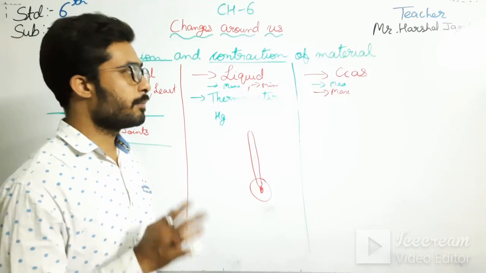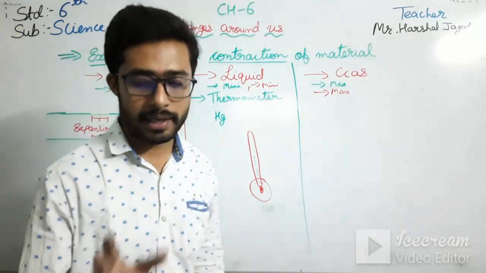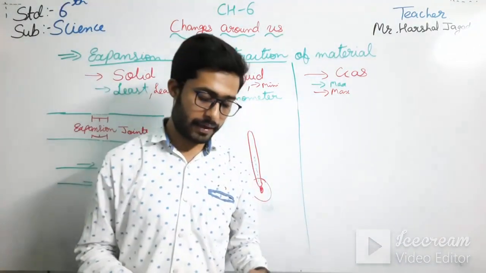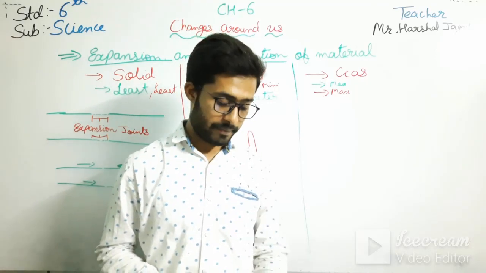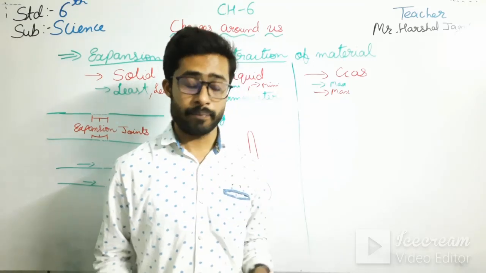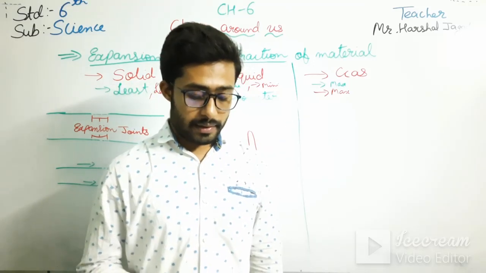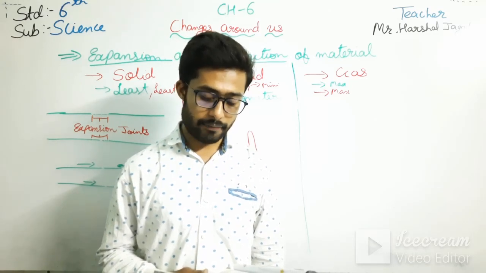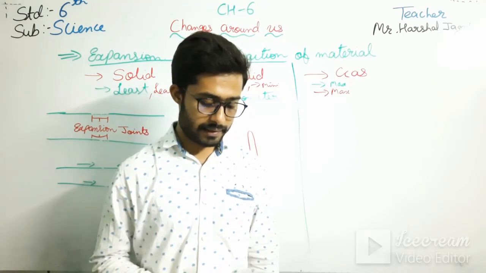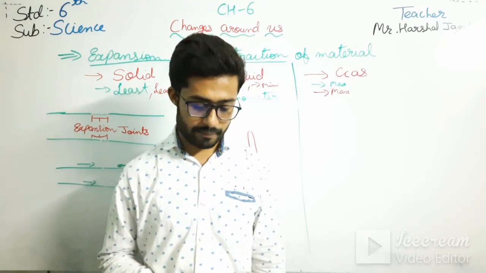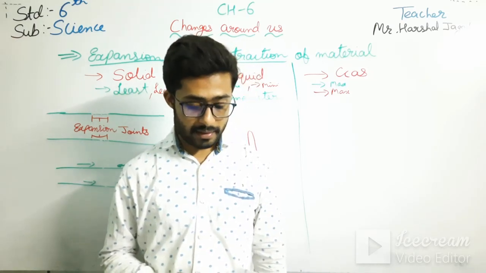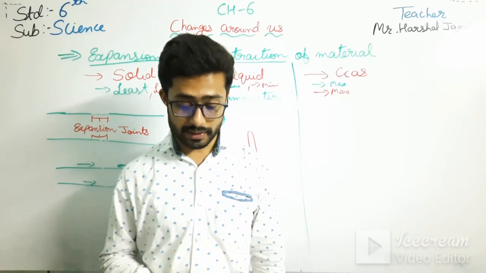So here we have just completed the chapter and there is an activity over here. Let us see that activity. See here, to observe the effect of cooling on air. We will see what effects there are on air if we cool it. You need a balloon, rubber bands, a measuring tape, and a refrigerator. Blow up a balloon and seal it tightly with a rubber band. Measure the diameter of the balloon using a measuring tape. Place the balloon in the freezer for 20 minutes. Take out the balloon from the freezer and measure it again.